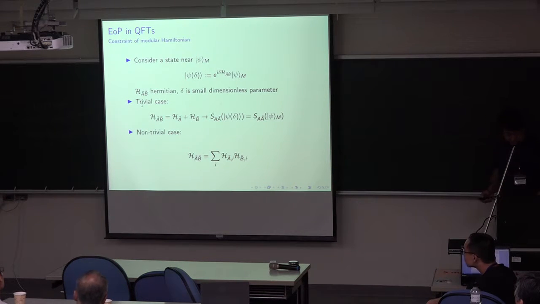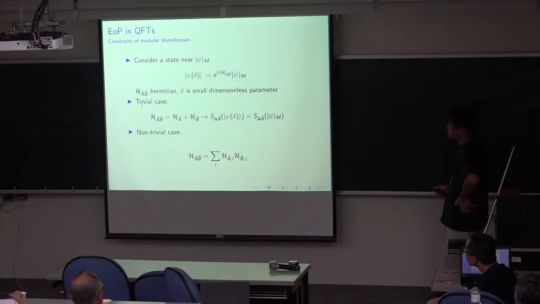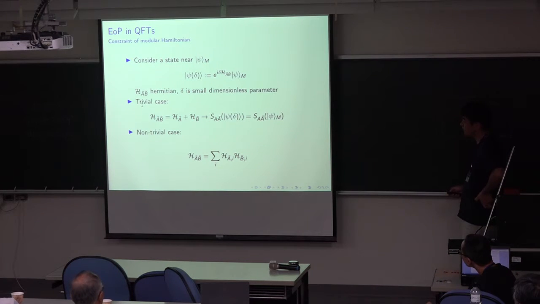Okay, we can also consider some deviation near this state by some unitary operation. This is the unitary operation. This is some conditional operator. These are some conditional parameters, and this is the state that produces the minimal S of A and A2.